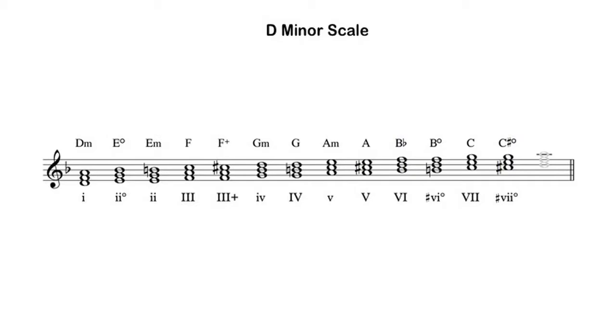So you can see I have major triads built on the 3rd scale degree when the 7th scale degree is in its lowered position, on the 4th scale degree when the 6th scale degree is in its raised position, on the 5th scale degree when the 7th scale degree is in its raised position, on the 6th scale degree when the 6th scale degree is in its lowered position, and on the 7th scale degree when the 7th scale degree is in its lowered position.